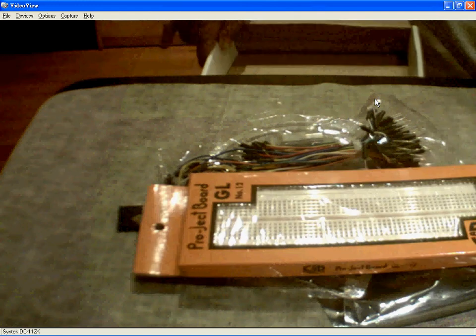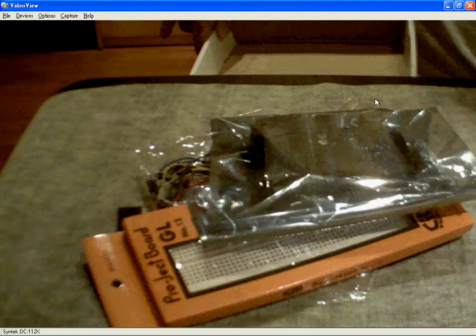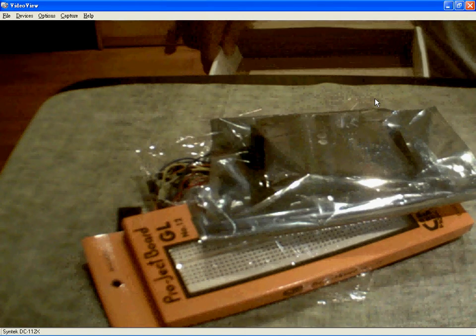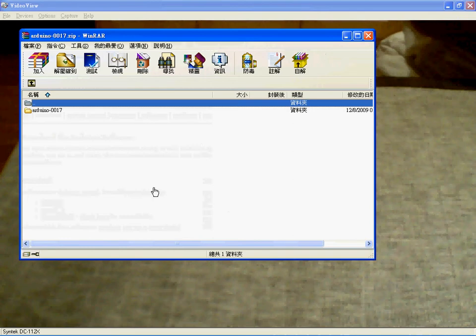So when you're going to connect the Arduino board, I would suggest you to install the program first. According to your operating system platform, click the appropriate linkage. So you download this zip file to your computer. And this zip file contains the folder here. All the necessary program and example driver are already stored here.